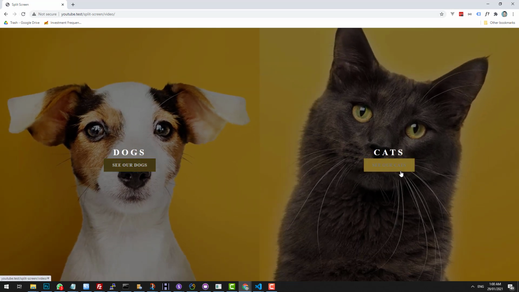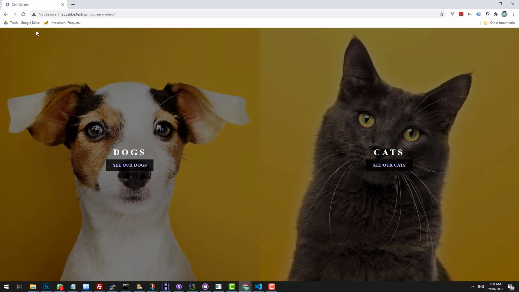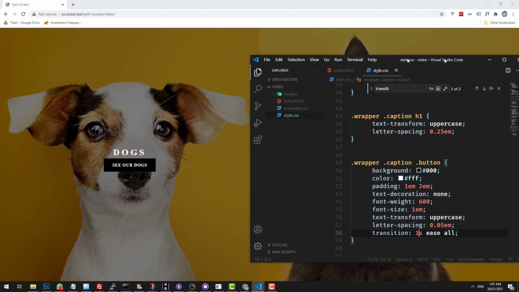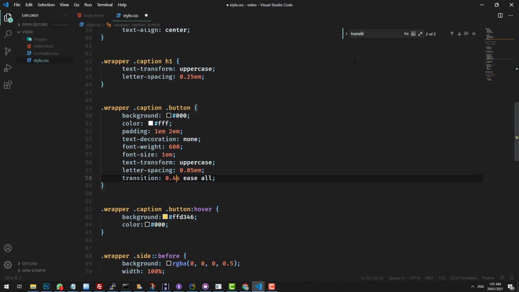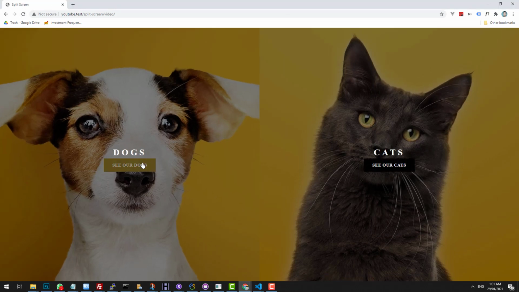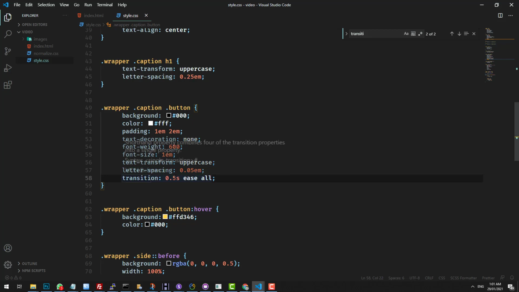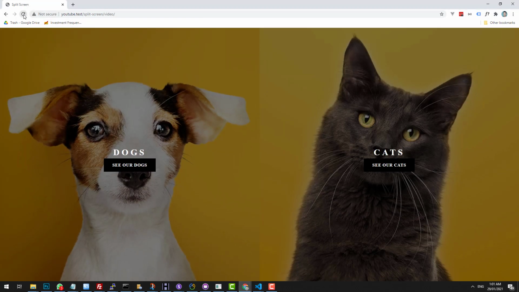It's nice, but it does seem to kind of transition in as well when you press refresh. So it might be best to just keep it at 0.25 or 0.5 perhaps. Yeah, same thing. I don't really like that fade in. So just keep it there.